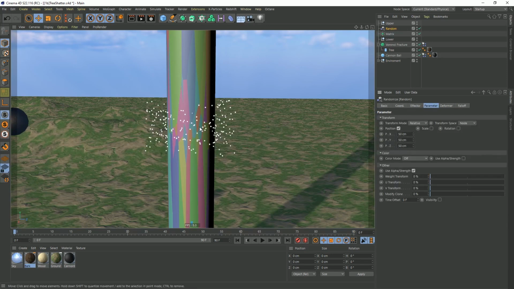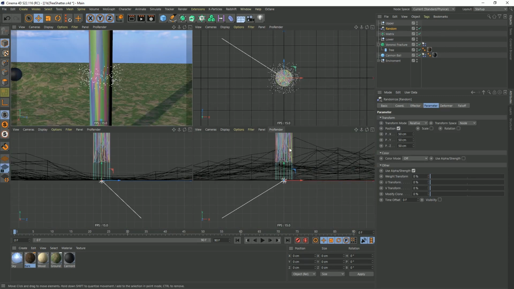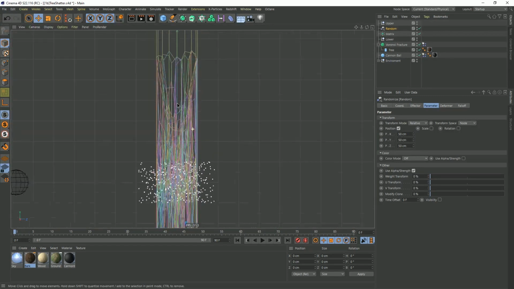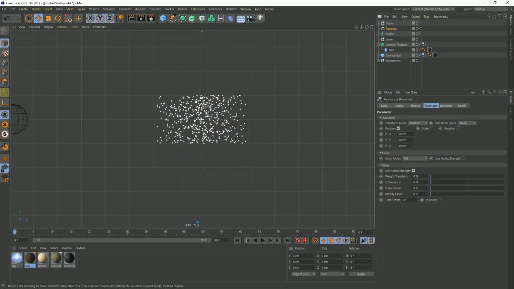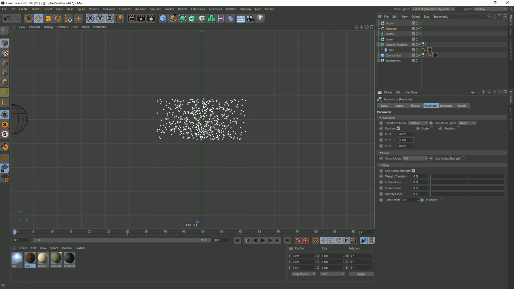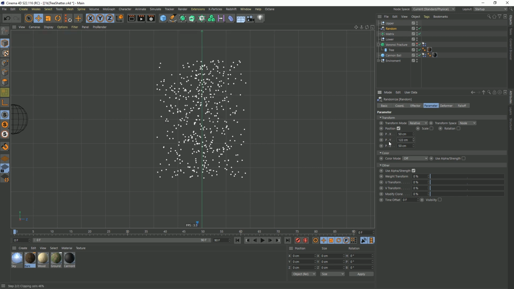Now, let's say that I want more clustered up to the center point and fewer as they fall away. I did some tests on this, and here was my result. Let's view it from the side so we can see this very clearly. And actually, let's just keep it really clean. I'm going to hide the fracture for now. You see how essentially density-wise, there's just as many points up at the top as there is in the middle, and like the 3/4. There's a very even distribution. You can see that as I increase or decrease the Y, it's going to maintain a pretty even distribution.